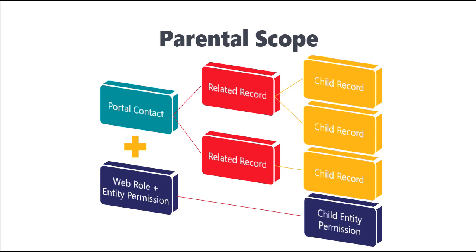So this diagram kind of demonstrates the set of records that need to exist in the system, right? You have your actual records that you're trying to grant access to, you have your contact, and then you have your two permissions records. But it's a lot easier to understand with an example. So let's move on to an example now.